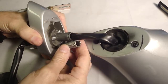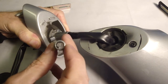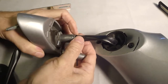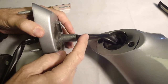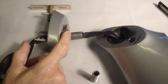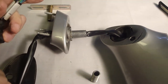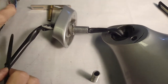So the drawbacks I see in that is that the diameter here, since it has to fit inside of this stub, there's a lot less space for the wiring loom, and I think there's a better chance for chafing of the wires inside of here. I think it would be kind of a tight fit. I think it's doable, and either method you go with, the wires have to be removed, and you can decide if you want to either cut the wires and then solder them back into place, or if you want to dismantle these connectors. You can probably feed the whole thing out if you dismantle the connectors. One would hope anyway, but that's not for certain.